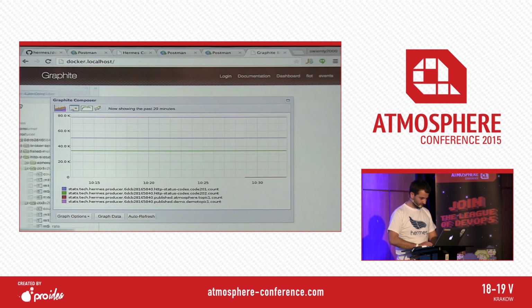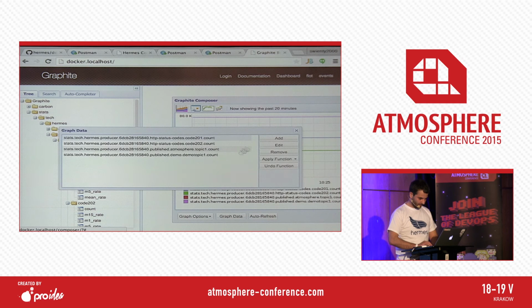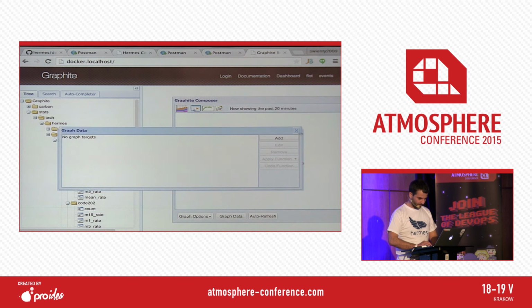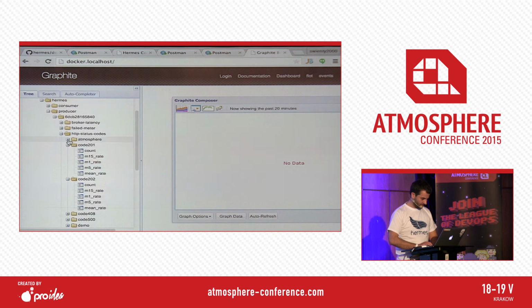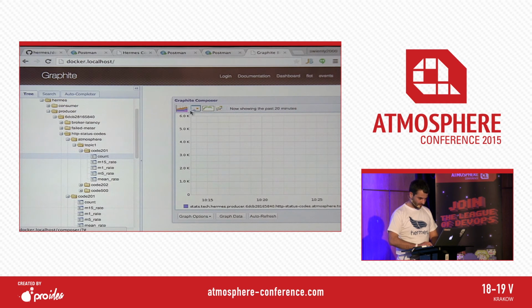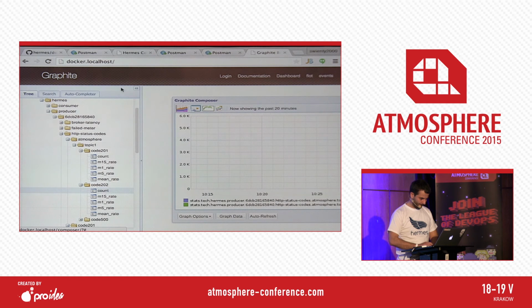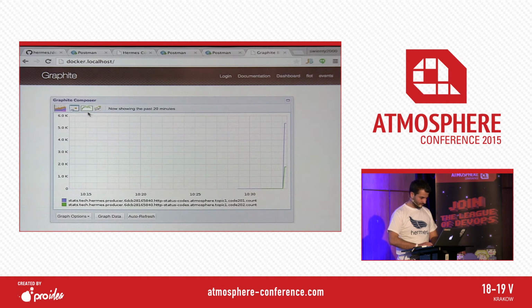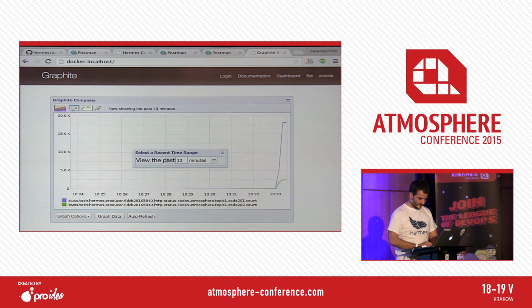We can look here at the graph data, remove all of them, and look at the published events here. Okay, so we have here the last 10 minutes. As you can see, we have some 202s because Kafka was for some reason unavailable.